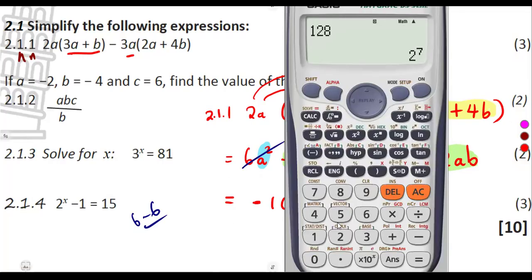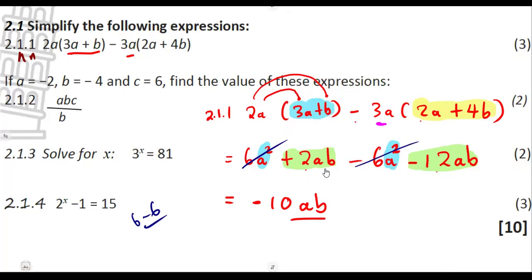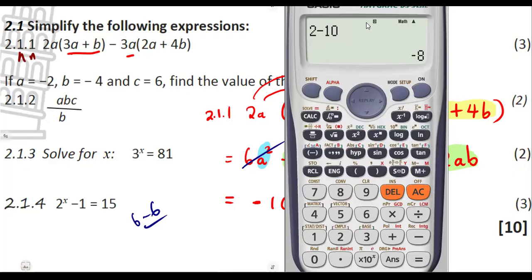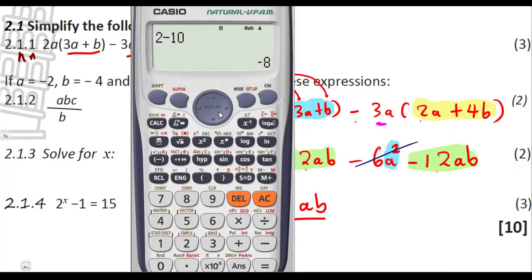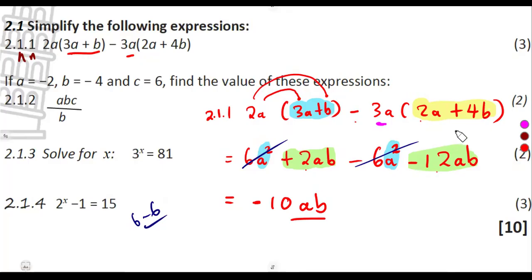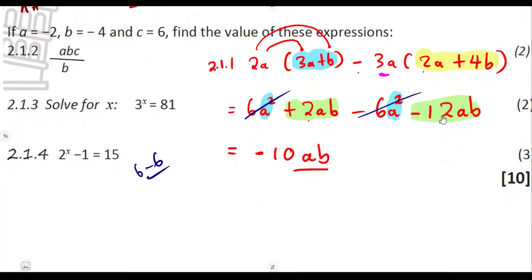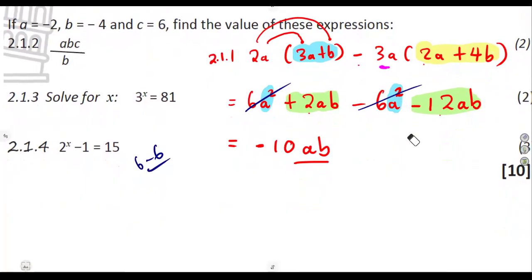You can even use your calculator. 2 minus 12, not 2 minus 10, but 2 minus 12 there. Okay? So these are some of the typical questions. Just revise, guys. You see, it's just like a repetition. If you've been doing these questions from this channel, you see it was almost everything. You did almost everything here.